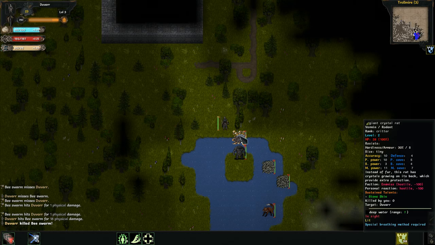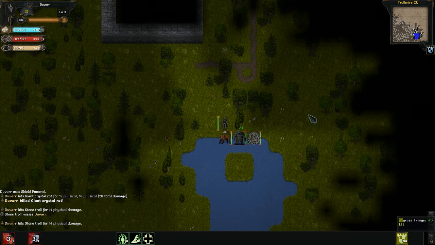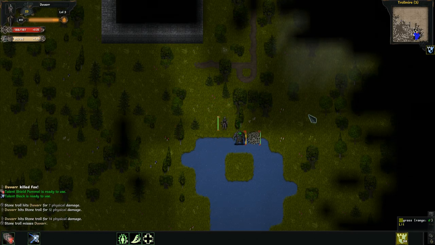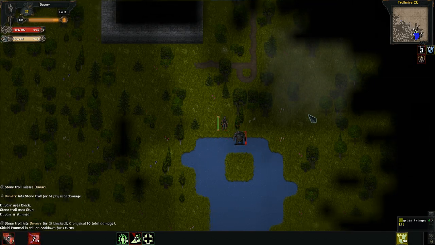Why is this mouse glowing? Giant crystal rat. Well, it's dead. So on this, anytime that a critter other than a troll is next to me, I'm going to take that out first, since the trolls take forever. There. Actually.